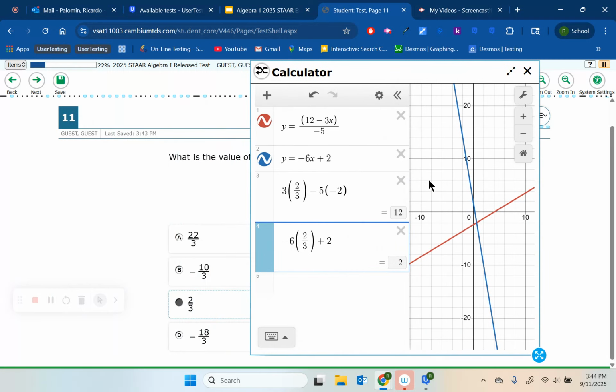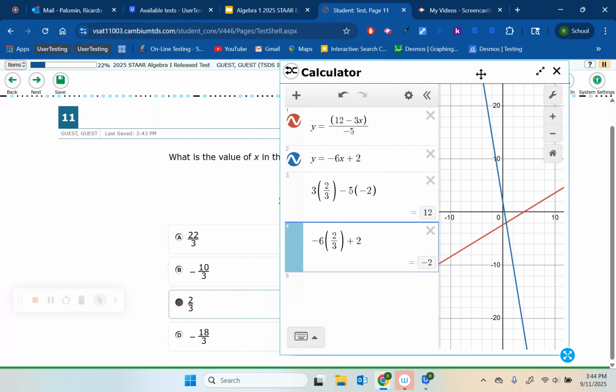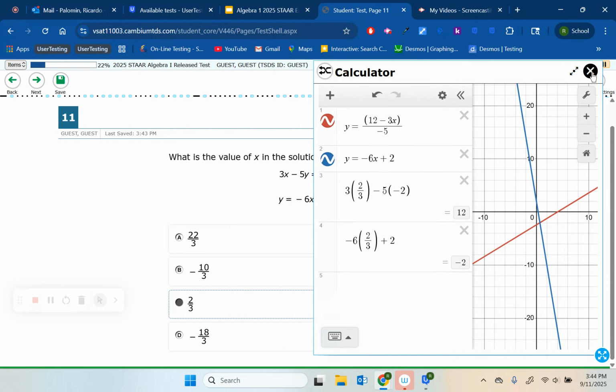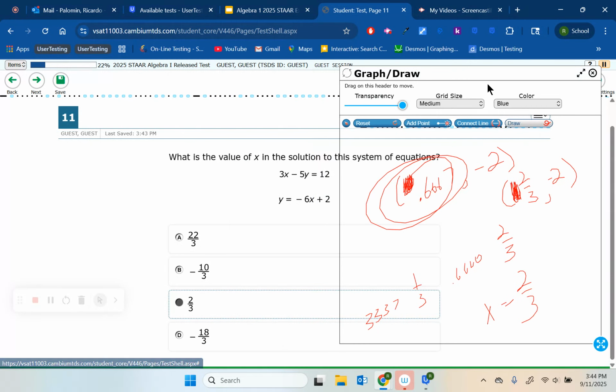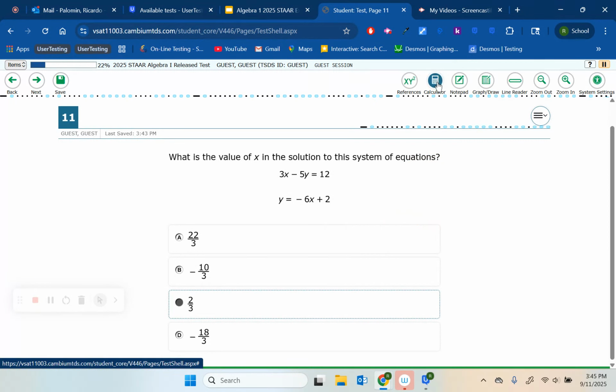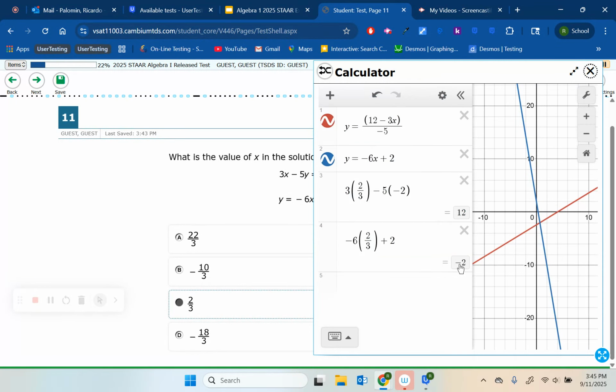Well, that -2 was that original coordinate, wasn't it? There we go. Yeah, here it is, that -2. So when I plugged in that 2/3 here, I get that original value for y, which is that -2 on the calculator. So you guys see that? How neat. You can just check your work and you can get the right answer.